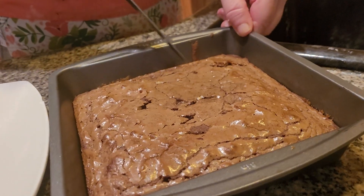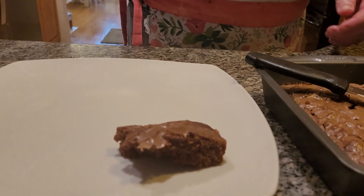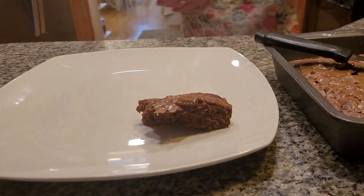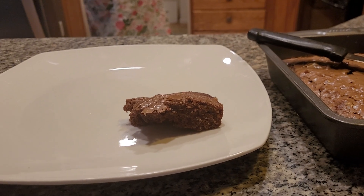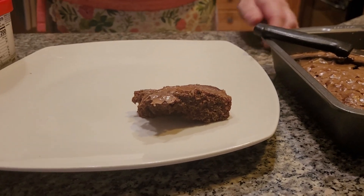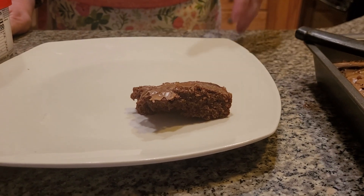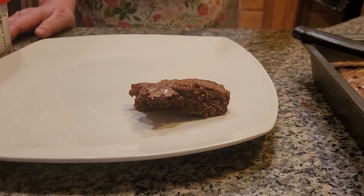Now we're going to cut the brownies and make them into squares. Most kids happen to love brownies. Look how wonderful that came out! You can serve brownies with any kind of ice cream — chocolate or vanilla. You can frost them or put nuts on it. It's a very simple, basic thing for young children to make, as long as they're under mommy's supervision. From Deborah's Hope Country Kids — have a great day and check out my wonderful YouTube channel.